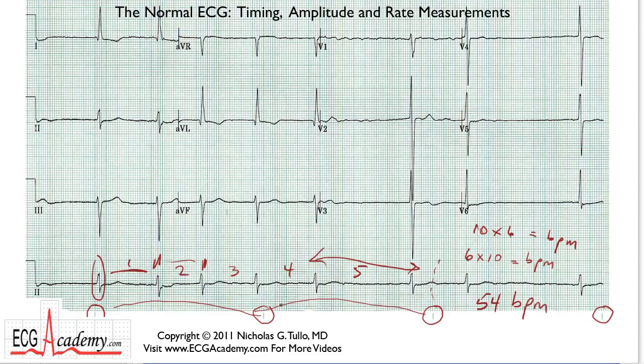Now, of course, if you measure something a bit different, so if you go from this one to this one, you may get a different number. So this would be 1, 2, 3, 4, a little bit more. You might get 42. But this is a challenging ECG because the rate is so tremendously variable. But it gives you a tool. It gives you a way of measuring grossly irregular heart rates using these 3-second marks.